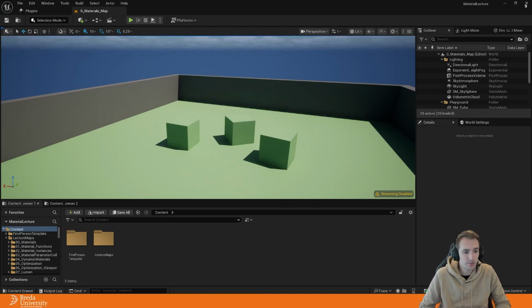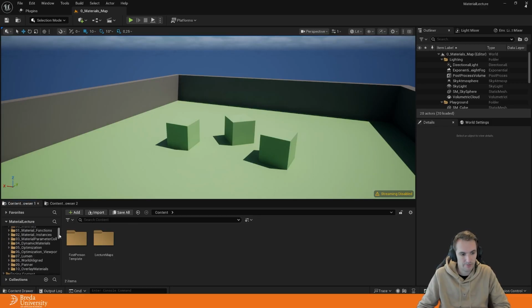Welcome to the project files of this project. You'll be able to download this for free on fab.com. It should be linked in the video description and also on the community hub, where you can also find all of the material. It is split up into different folders, and there's a folder for every video that I want to do. So 10 folders in total.